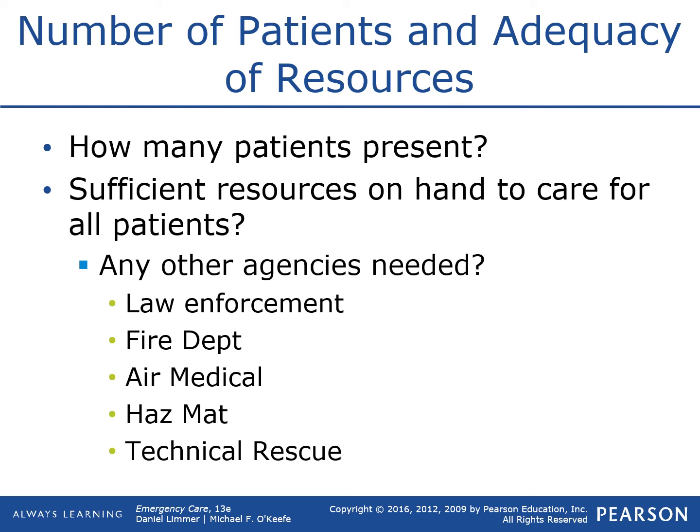Again, we're going to talk about this near the end of class about multiple casualty incidents and how to run a scene by yourself. But you don't want to be focusing on one patient with minor injuries when you have two other patients that you haven't looked at and they end up having major injuries. So you need to know how many patients are actually there.